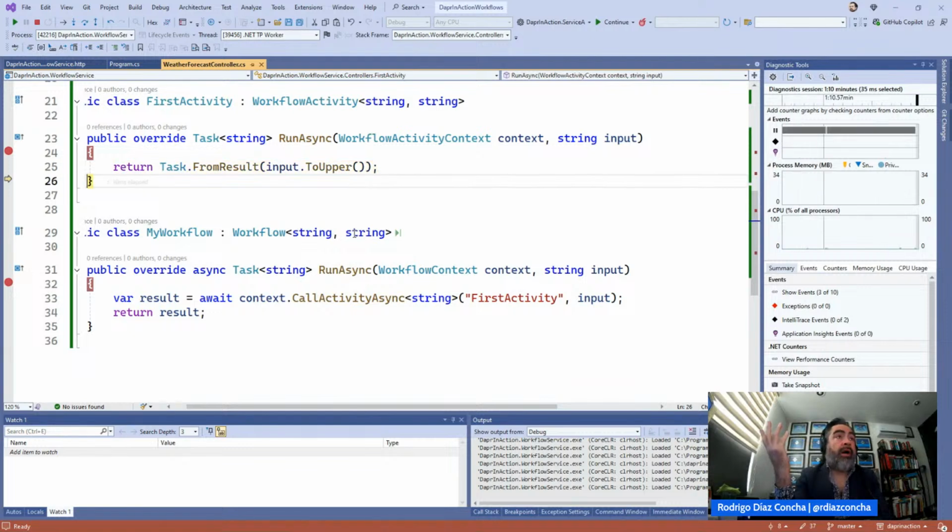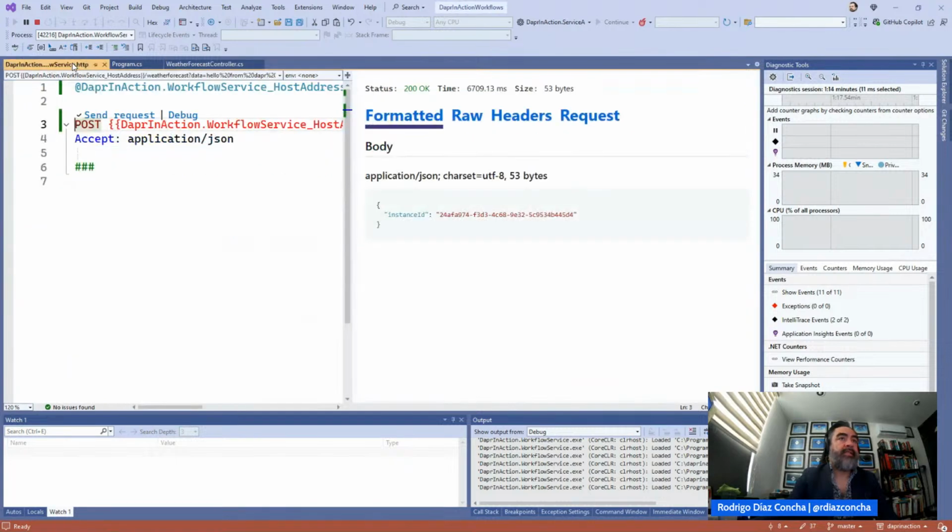I'm just returning upper. And I think that's it. That's it. This is executing. And this is just returning an instance ID. Okay? This is the instance ID of the workflow that we're executing.